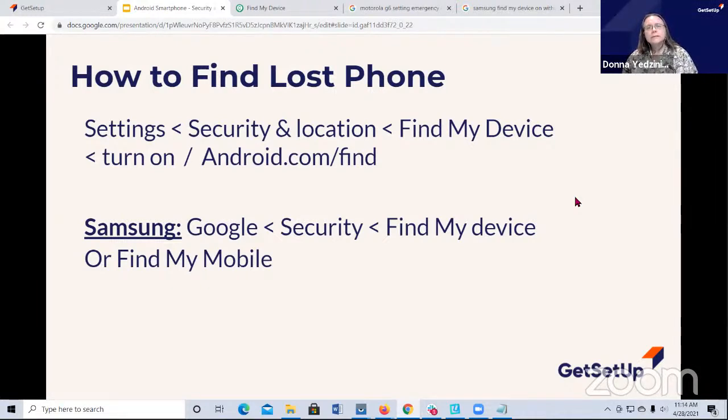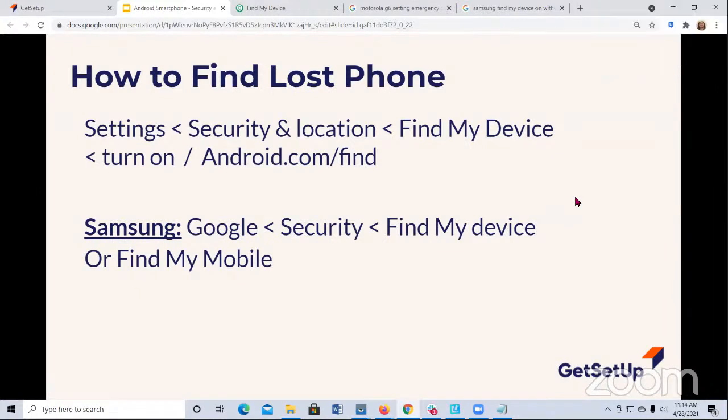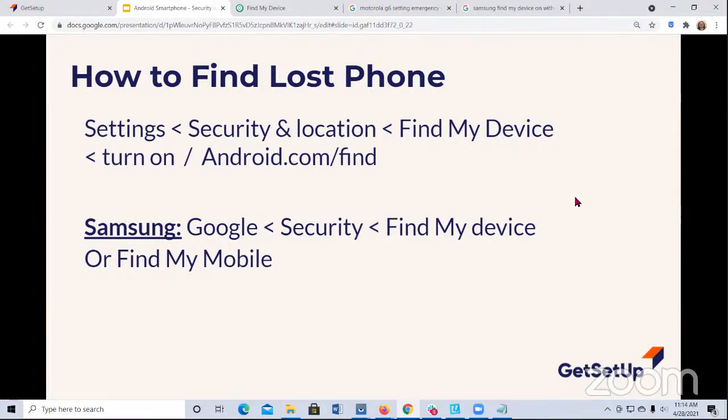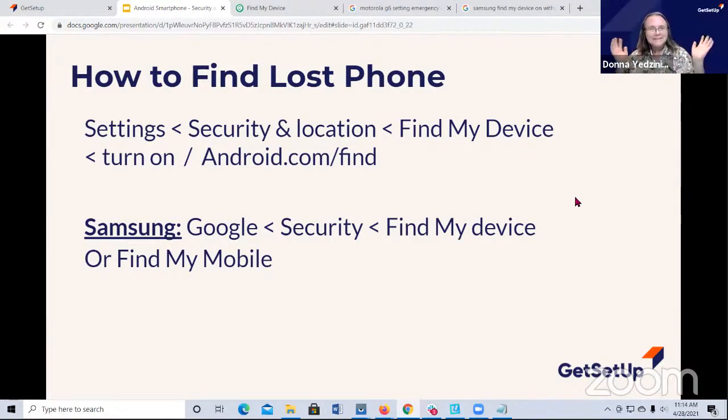Okay. If you're already using, like I said, any mapping program, Google Maps or Apple Maps or anything like that, you're already using location and GPS to find your phone, to get places, to be able to navigate. I mean, it's up to you. You don't have to have it on if you don't want to. But it helps. It'll help you find it quickly if you lose your phone. If you leave it somewhere, you can find it. Like I said, I have a friend of mine, boy, she's just like a debris field. Everything is lost. The purse, the wallet, the keys, the sunglasses. It's like she needs this for every device. Some people are like that.